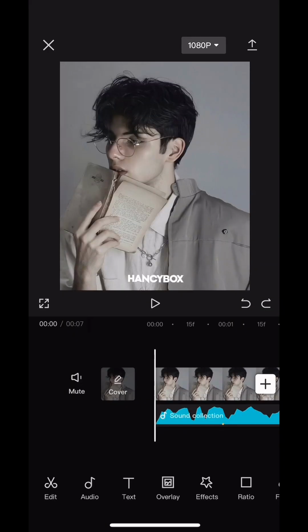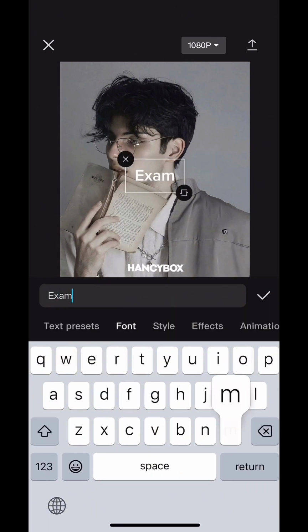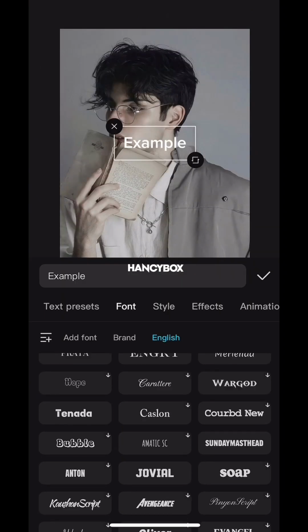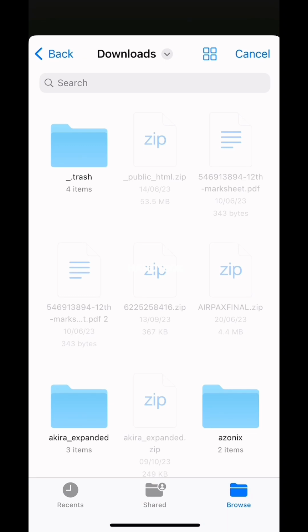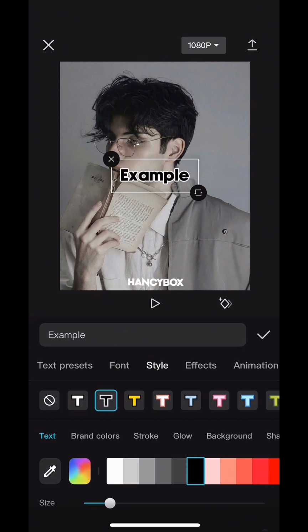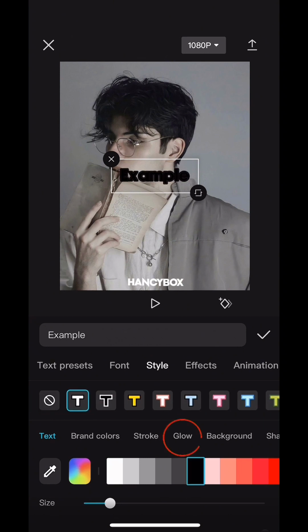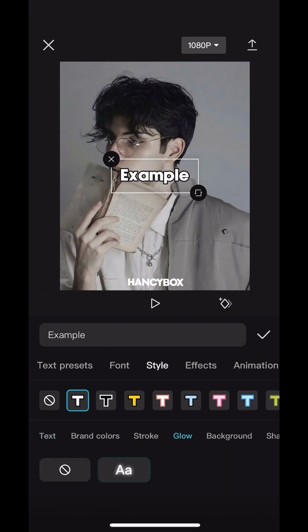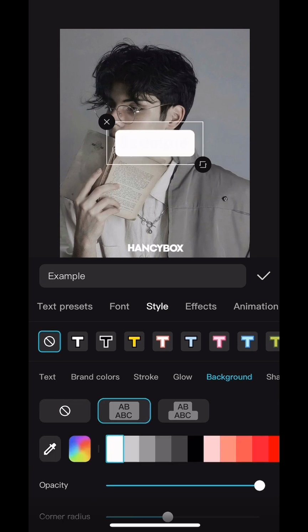Now I will show you text effects and animation. Click the text icon, and here you can see the add text option. When you click it, you can add text on your photo or videos and also change the font styles by CapCut fonts, or you can add your custom fonts by just importing your fonts. In the style option you can change your font color, shadow, opacity and background according to your video, and here is a popular glow text option which you can use and customize the glow intensity. Also you can use a background in text with color customization which looks great and is easy to read for the viewer.